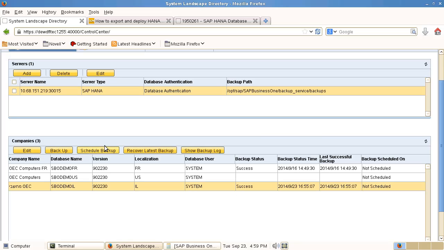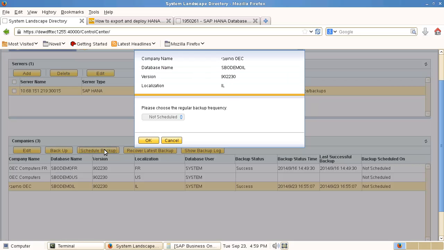So what else is possible? We can also schedule a backup. We can schedule it like listed here, so we can schedule, for example, every minute, every hour, every day, every week and so on. And for example, a month, there are some advanced settings and so on. So this is a quite good feature to ensure a regular backup.